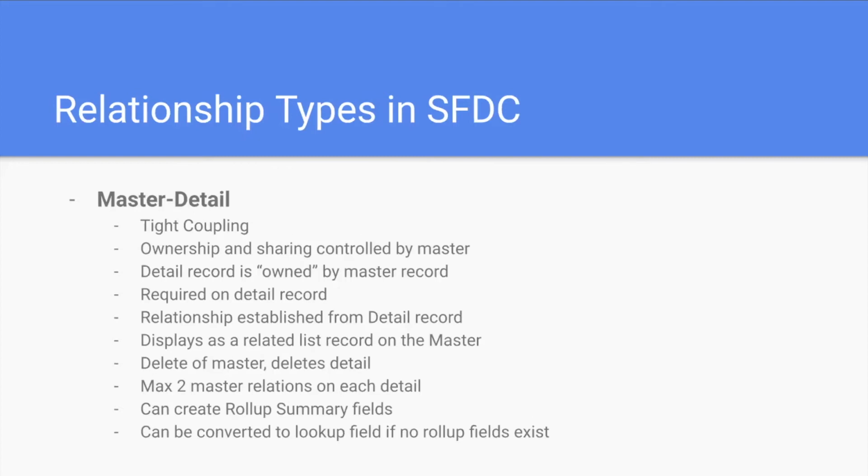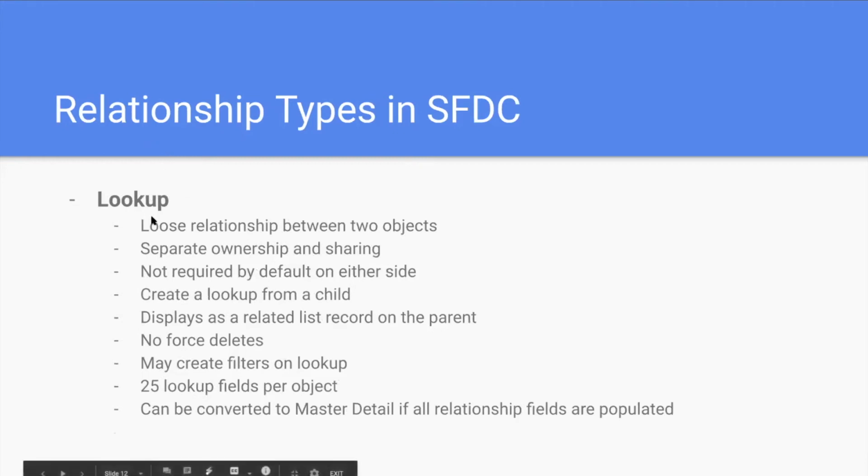That's not the only relationship type Salesforce has. We also have master detail. So unlike lookups, let's say we wanted a tighter relationship between two objects. These are very, very closely coupled to one another, and they depend on one another. The way we could help define this is with a master detail relationship that provides us with tight coupling between the two objects we're relating to one another. And with this tight coupling comes ownership and sharing, which is controlled by the master, the record being looked up onto. When we do that, since ownership and sharing is now controlled by the master, the detail record doesn't have an owner field anymore.